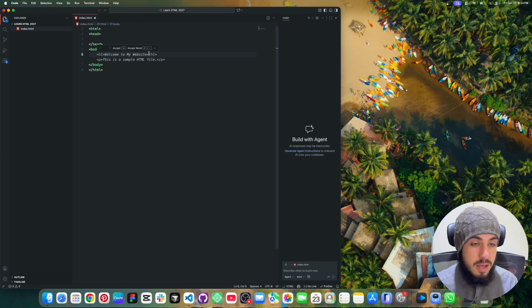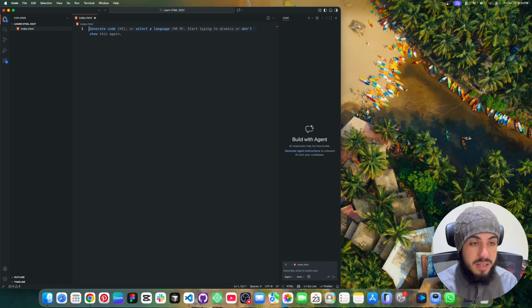The HTML tag is called the root tag or root element. But we will make it easy, so I will select all and remove it.